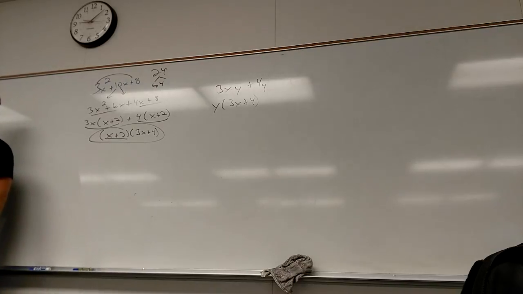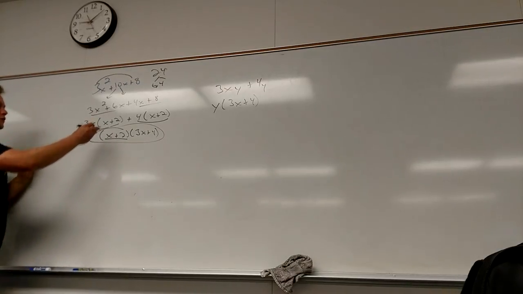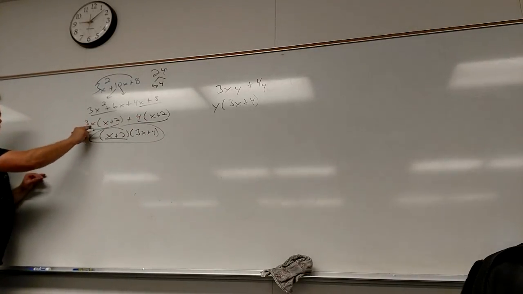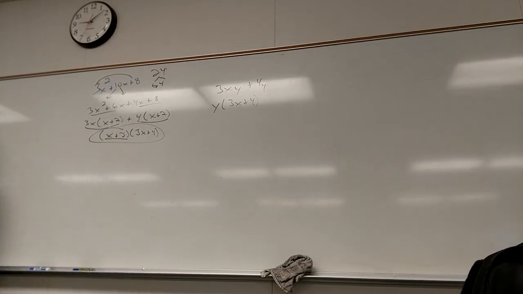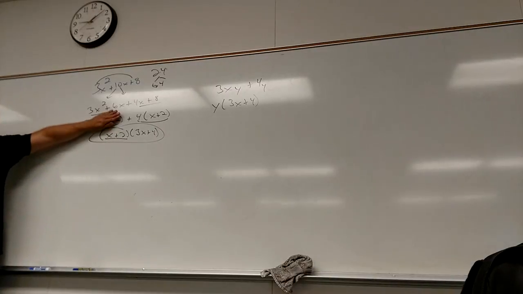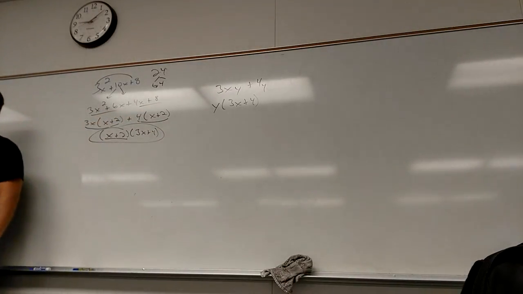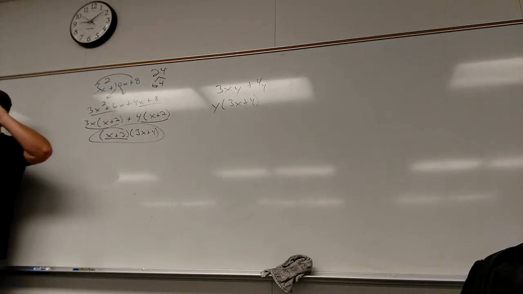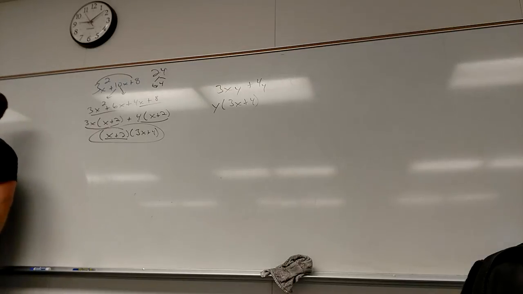So, in other words, the ones on the outside, like 3x and 4, grew up together? Sort of, but all you're really doing is what was distributed to both of these was x plus 2, and what did I distribute it to? 3x and 4. So they don't move around. I'm just taking this out. So then what am I left with? 3x plus 4. And if there wasn't that 4 there, and the x plus 2 and x plus 2 cancel out, it ends up being 1? Doesn't cancel out, but there's an understood 1 here. So there would always be a placeholder 1 left there. All right. I like it.